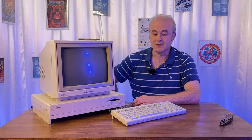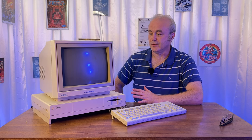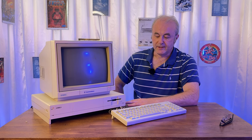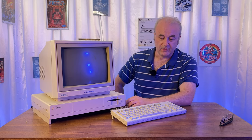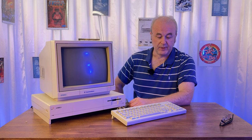And it's a day later, and we have the final result. And I've got to say, it really brought a smile to my face when I put it all together here. I've cleaned the case with aeroplane plastic protectant. It's a product which has been featured on Adrian's Digital Basement. And it's basically a UV protectorant, and it also gives the plastic a bit of a nice sheen. I think Retro Man Cave has also shown the same product as well. And it does work quite well. And yeah, it just makes the plastic look a little bit new again.